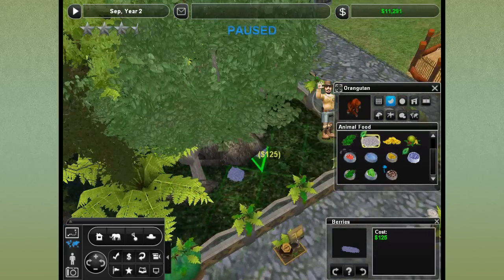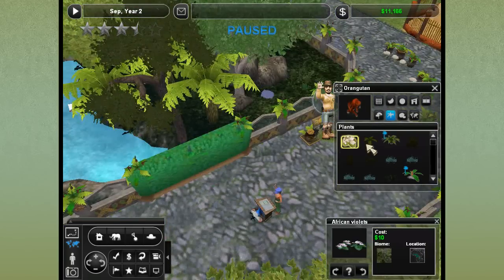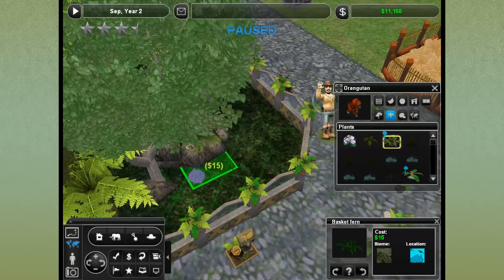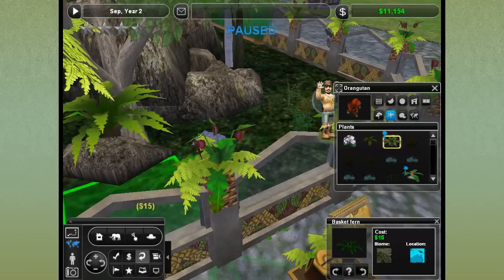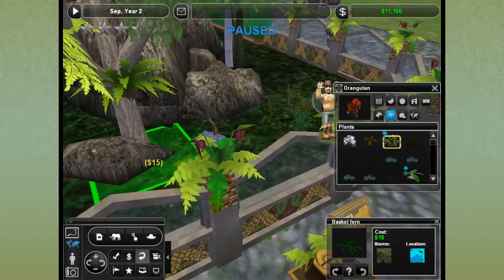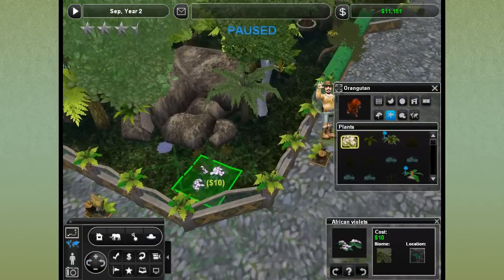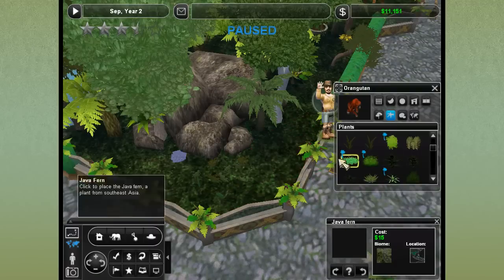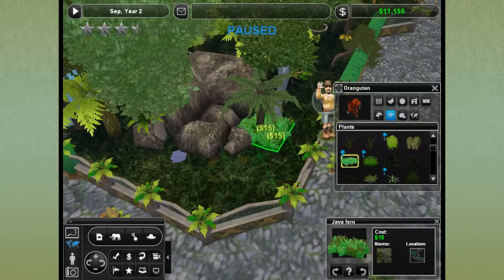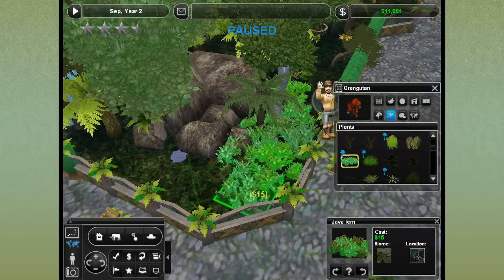We're scattering it around here and there to try to mimic if they were in the wild and they found these things in the wild, like where they would find them. Ooh, let's put that basket fern on top, and let's put it in this tree right here. Gotta love those basket ferns. Absolutely love them. All right, and then there's the little flowers. Little branches, little teensy plants, some Java moss, and Java ferns. Ooh, look at those ferns. Add in some nice, bright, rich ferns. Really attractive plants, if you ask me.